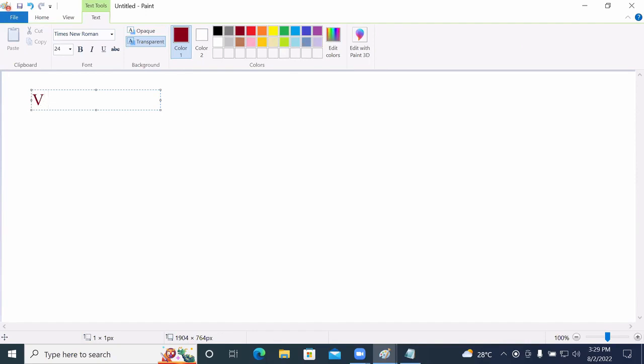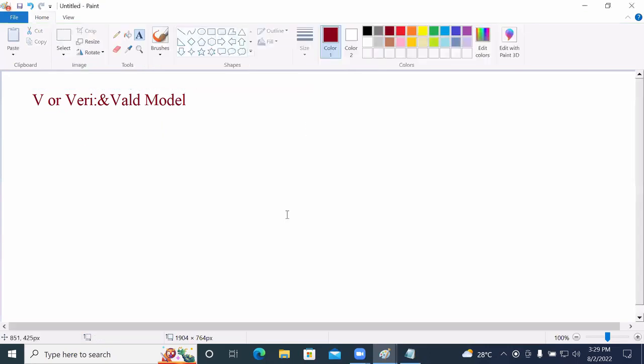Take a heading: V model, or verification and validation model.